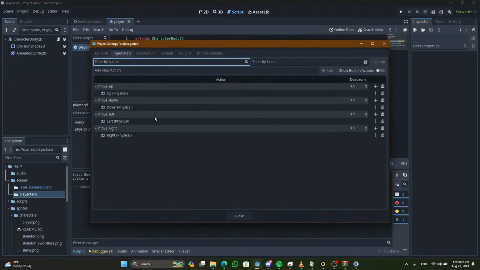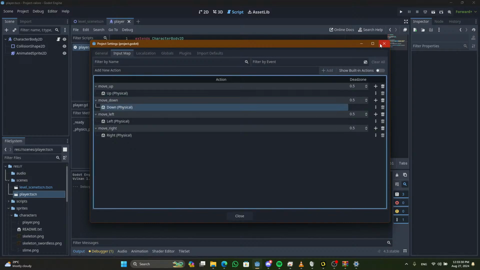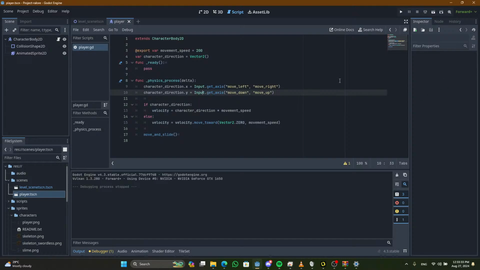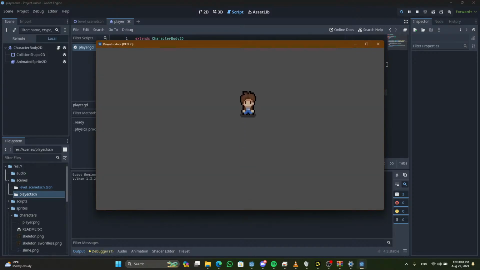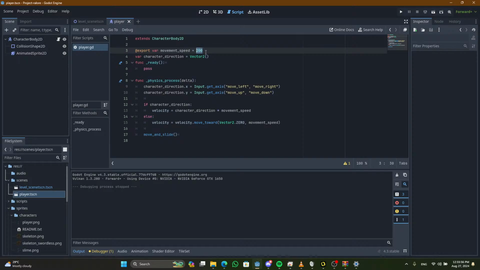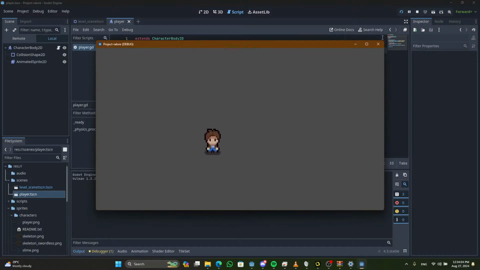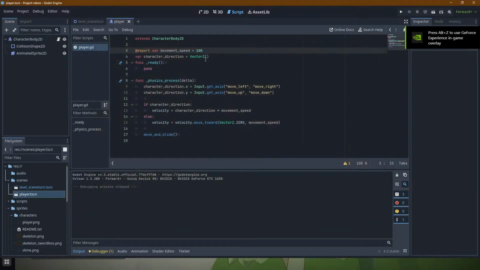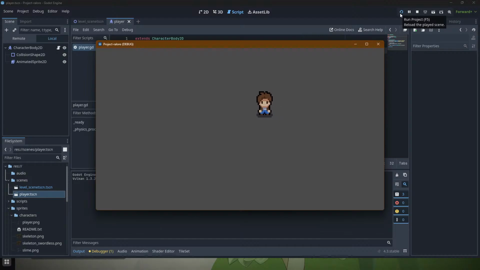So let's check the bindings first. Up, down. Input get access. Yep, I reversed them. Ah, yeah, apparently I remember Godot has negative y upwards and not downwards. So, yep. Okay. Now, let's again reduce the speed by a bit because it's way too fast. It's still way too fast for me. Okay, no, let's go with 50, 50, 75.